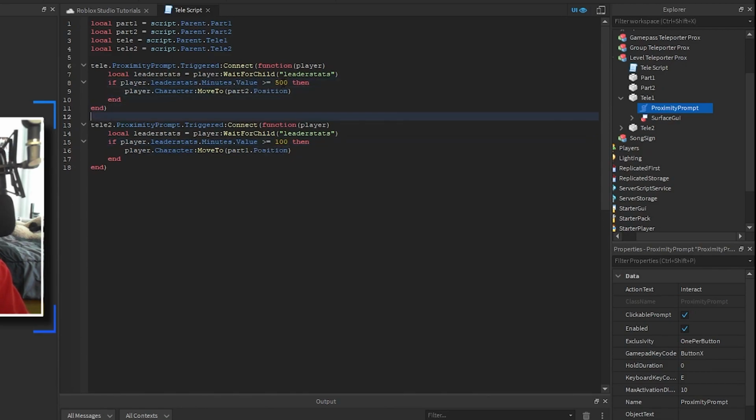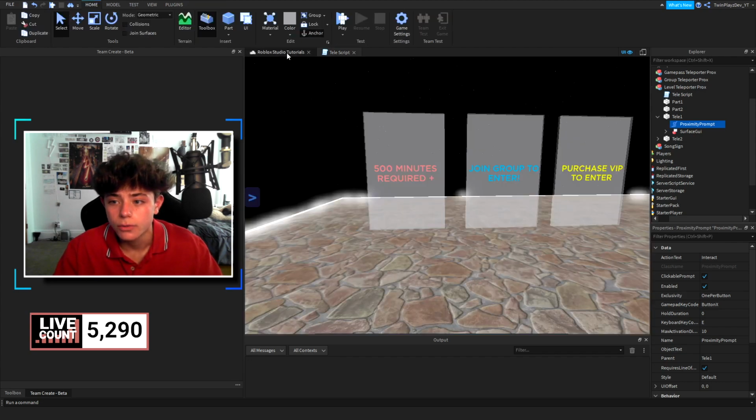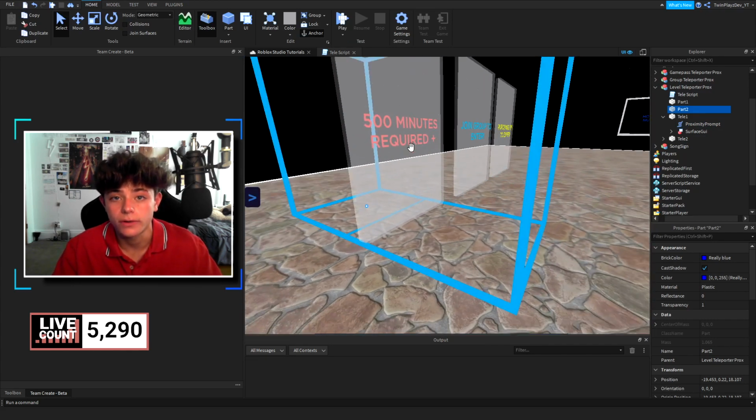So we're going to check if their leader stat, or their level, is greater than or equal to 500. If it is, then they're able to enter. So if you can see right here, if player.leaderstats.minutes.value is greater than 500, then they're able to move to part 2, which will be this one right here. So when they click this first one right here, it's going to move right here.